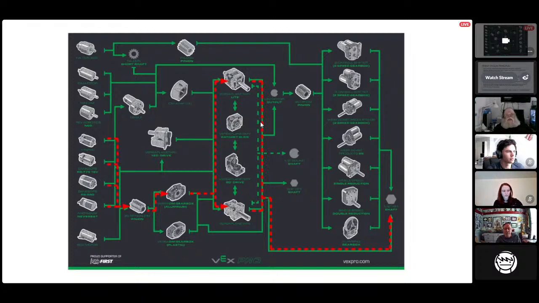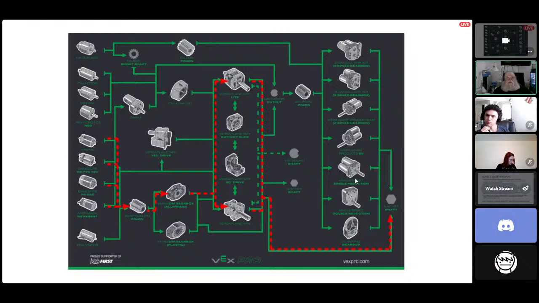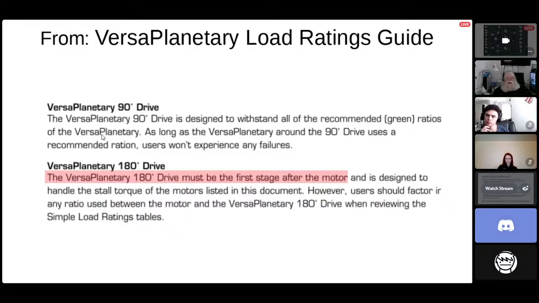You have 2 different inputs into the VersaPlanetaries. You have a 90-degree drive and you have a 180-degree drive. The 180-degree drive must be the first stage after your motor, and it is designed to handle the stall current of the motors listed in this document. The ratchet slice, used for maintaining a position like in a winch so it doesn't back off, should be the closest set to the motor. At that point, it's less force that must be held in order to lock the rotation.